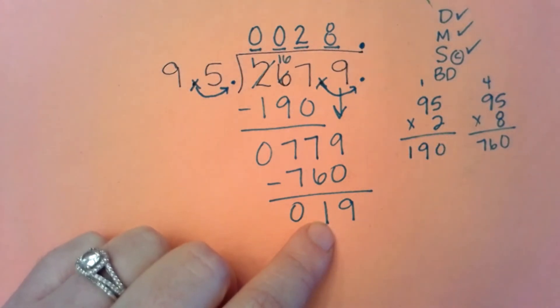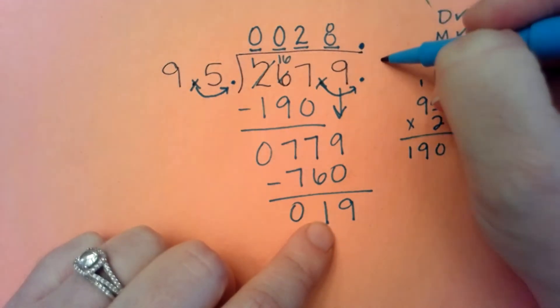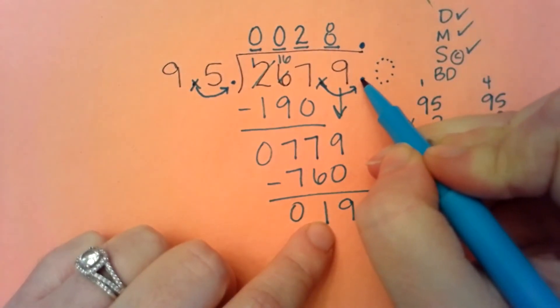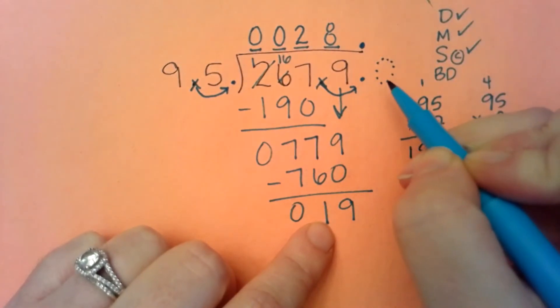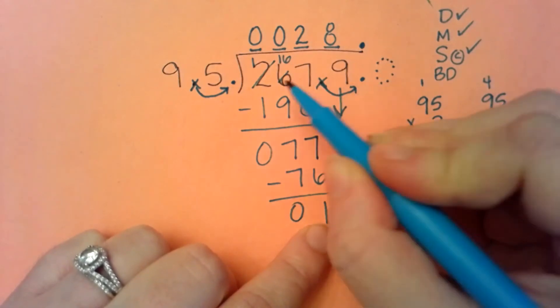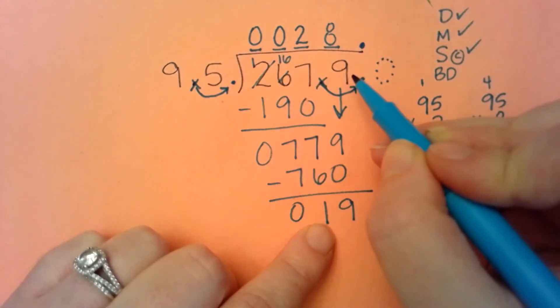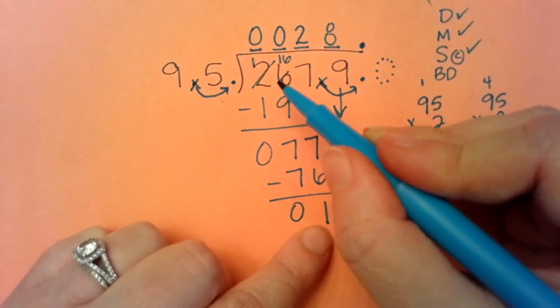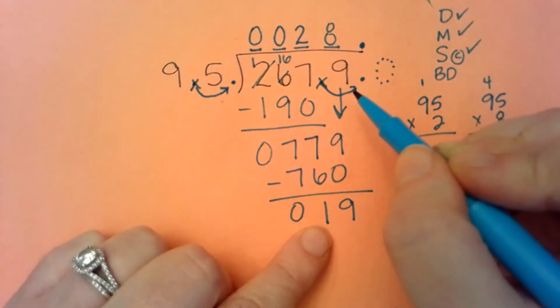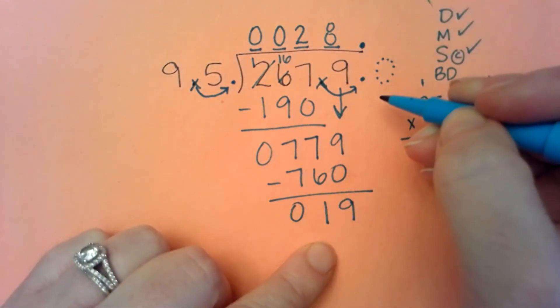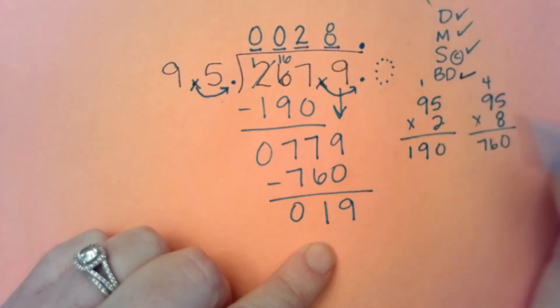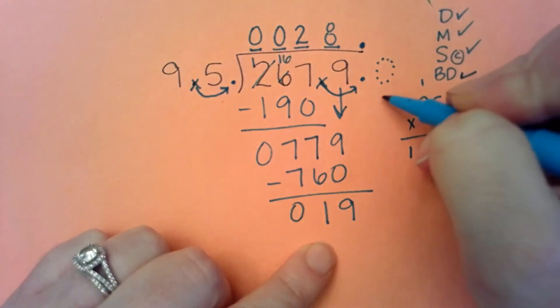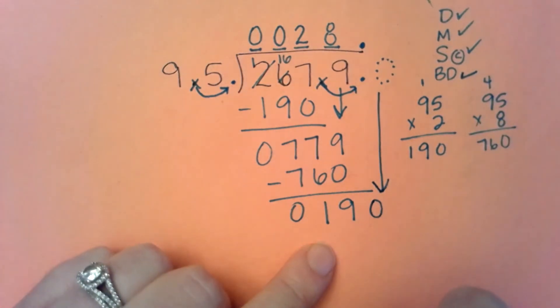What I want you to remember is that if I add a zero to a number following a decimal point, I don't change the value of it. Here I'm looking at 2679. And when I add a zero to the end of it following the decimal, I'm still looking at 2679. I haven't changed the value. What I have done is given myself an additional bring down. Because when I bring down this zero, look how perfectly this is going to work out.